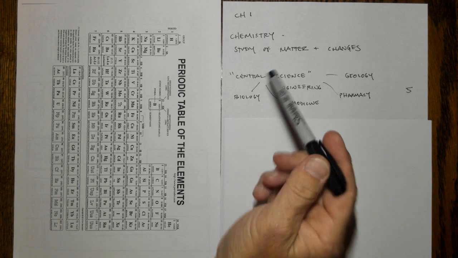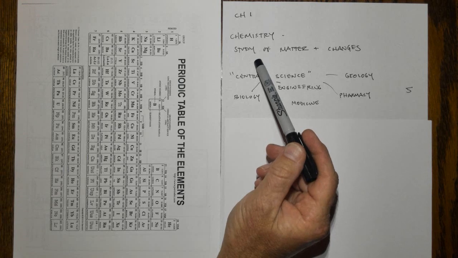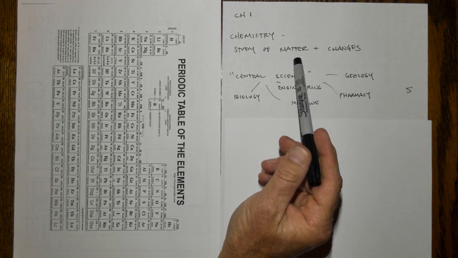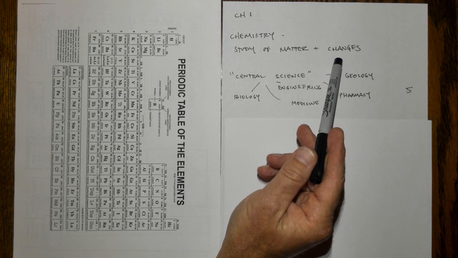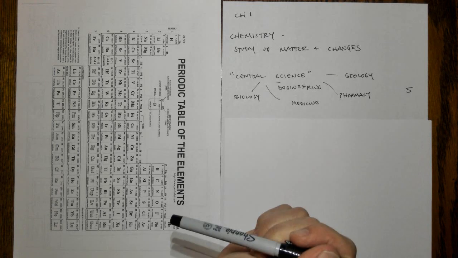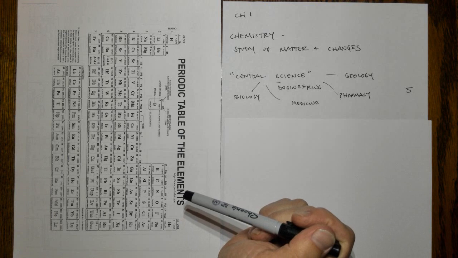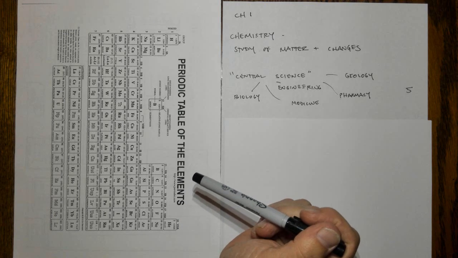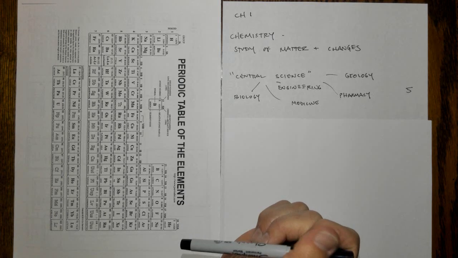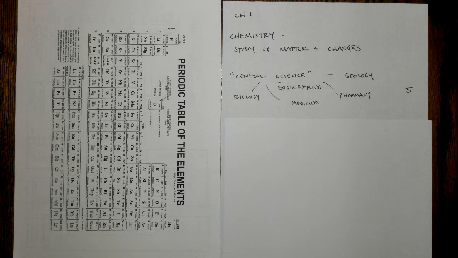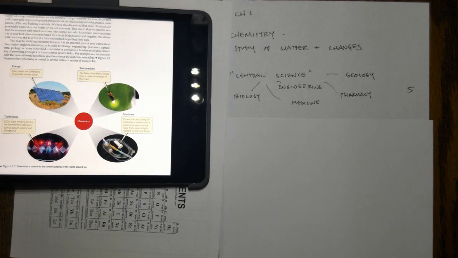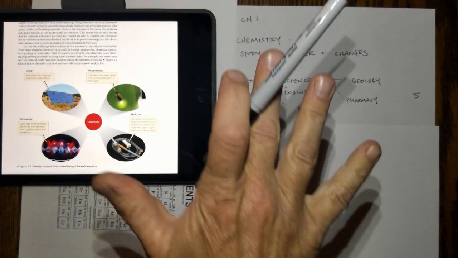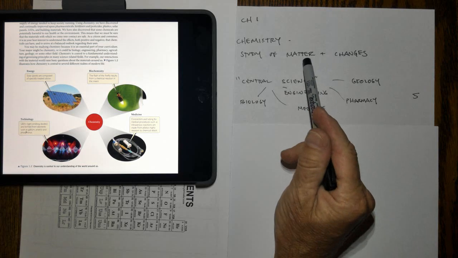Chapter 1. Chemistry is the study of matter and its changes. And matter, of course, is the stuff that makes up everything, and we look at how it changes. Our textbook is called Chemistry, the Central Science, not because it's the most important piece, but because it's central to the science and understanding of so many other areas of technology and engineering around us. And so chemistry connects to lots of things in everyday life because lots of everyday life has to do with matter, has to do with stuff.